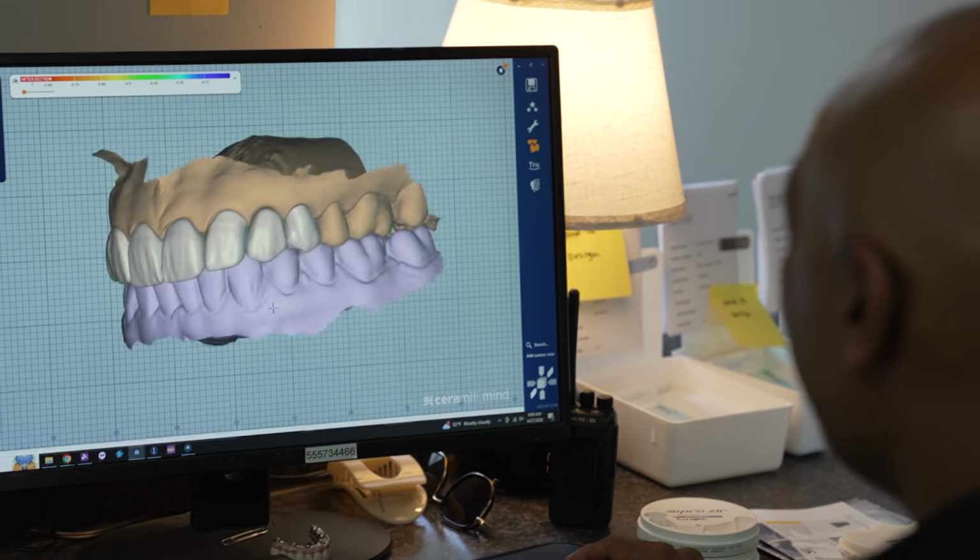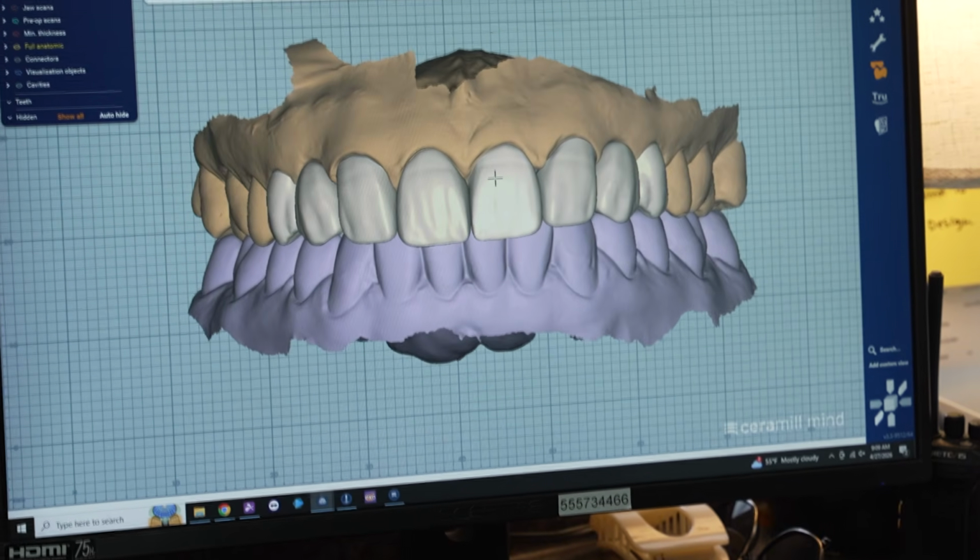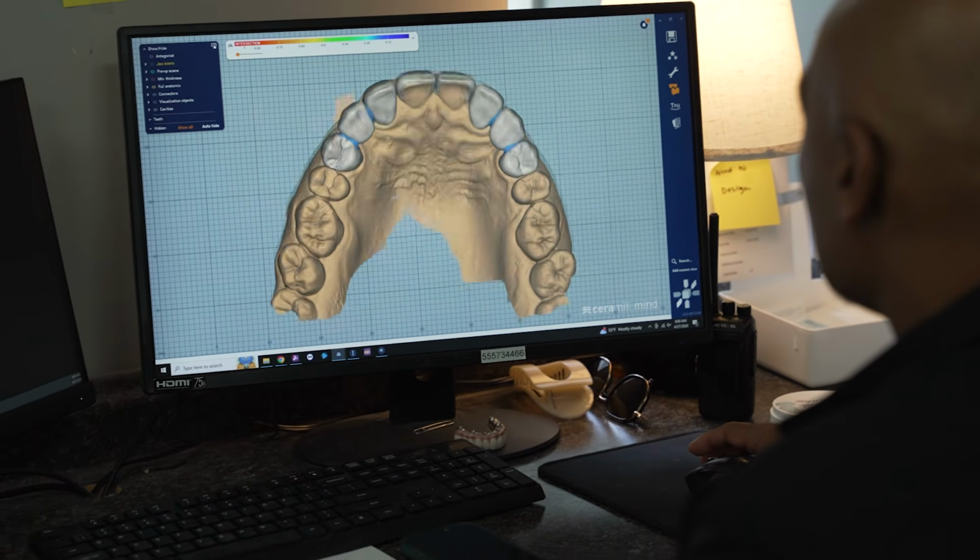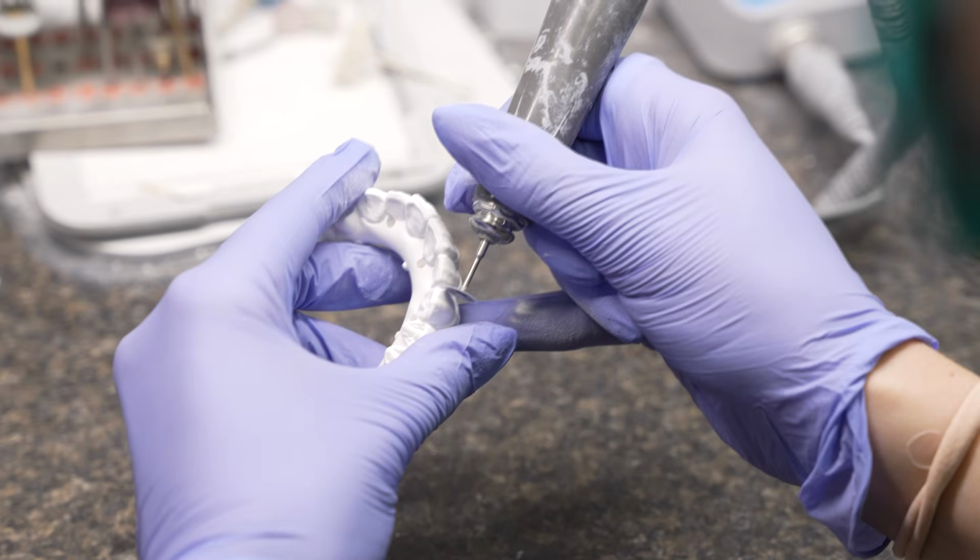Let's break this down. Number 1, remember, you got to have digital capture. That's non-negotiable. So you got your digital impressions, you got a way to digitize it. Now, the big question is, I got to create things. Okay, so now we have the choices of chairside mills, 3D printers, 5-axis mills, and then the list goes on and on. The easiest and fastest and best place to start is 3D printing.